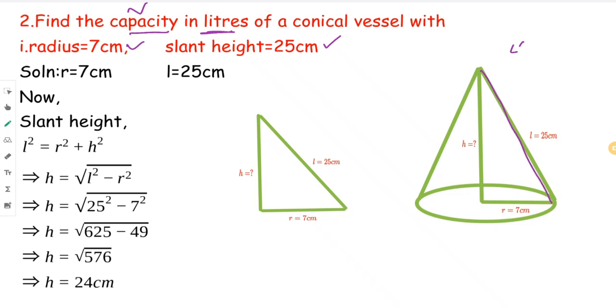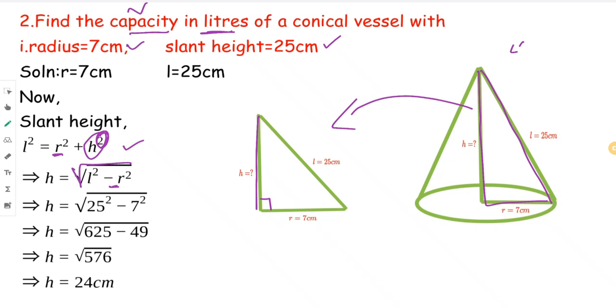If you look at the volume of a cone formula, 1/3 πr²h, I have to know the height in order to find the volume. So if I take out this portion from the cone, it will be a right angle triangle, and I'm trying to find the height. If you remember the formula for slant height, L² equals R² plus H². I need this H², so this R² will go to the other side and become minus R². The square, if I take it to the other side, becomes root of. Clear?